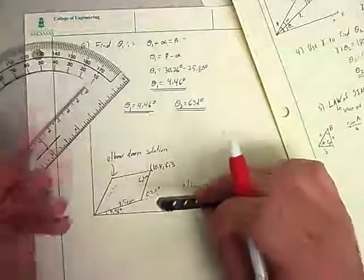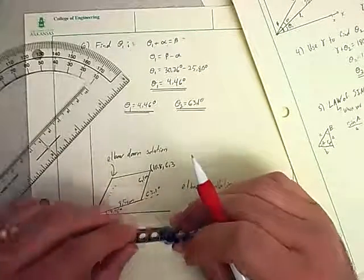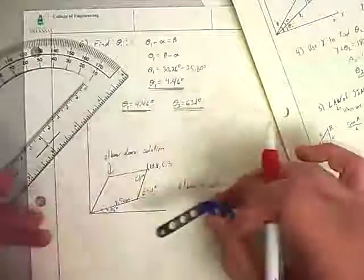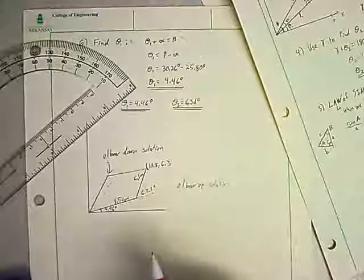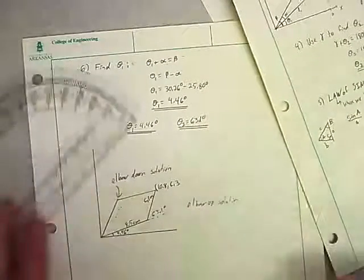So we want to know which one we're going for. We have to be careful about these things. Or maybe the kids were standing here and we needed to get the elbow to here and make it come down. Either way, you need to know what your solution is going to have to be. But we can solve that same solution. We'll see that in the next part.